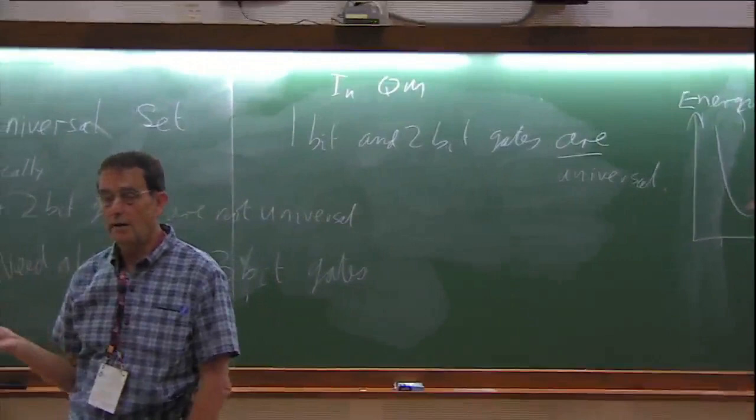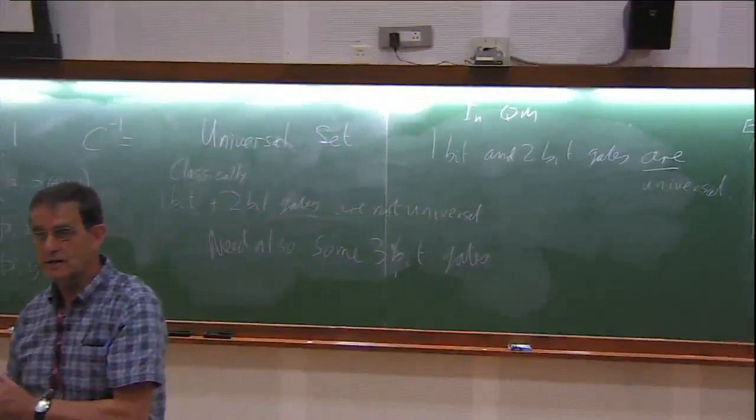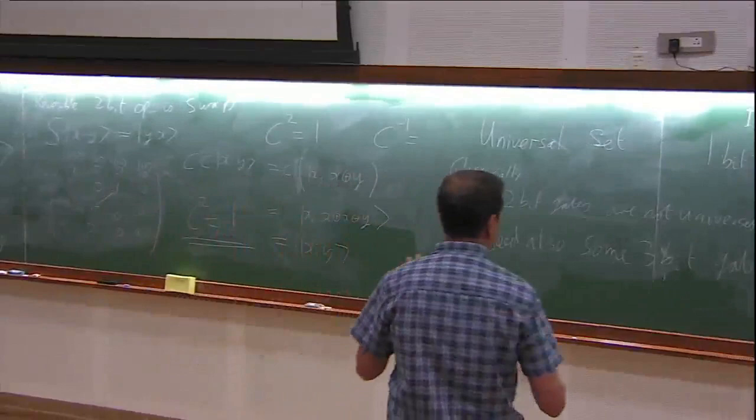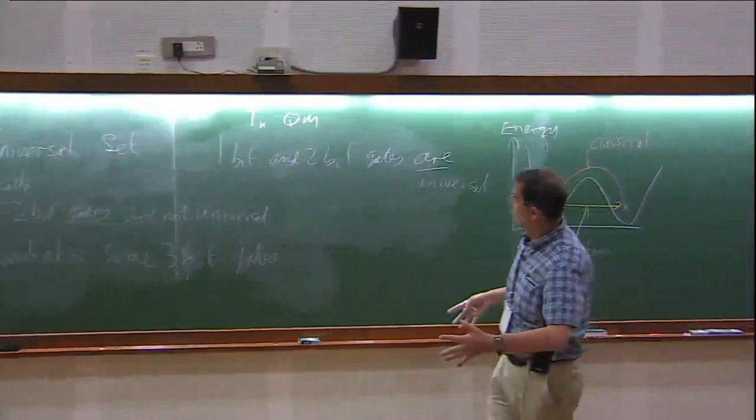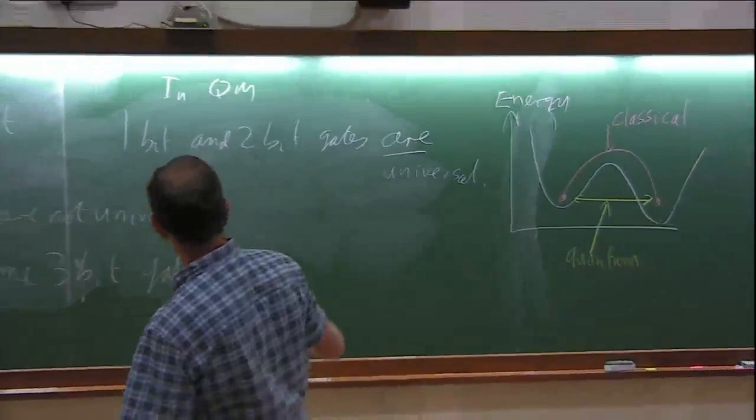Of course, unitary transformations can take a continuous range of variables, and with a finite number of gates, you're only going to do that with a certain precision. But with 1-bit and 2-bit gates, you can construct any unitary transformation to some arbitrary precision. The more precision you need, the more gates you would need. This is a theorem which I'm again not going to prove.